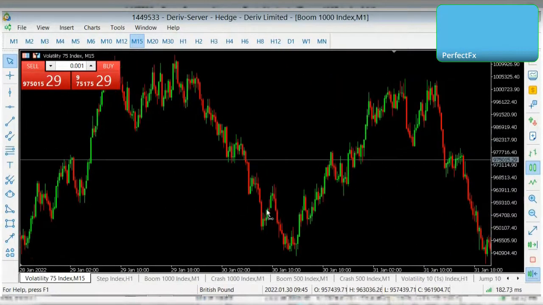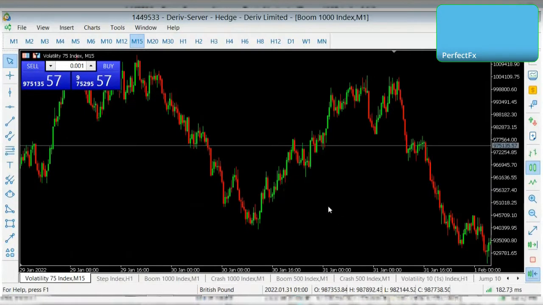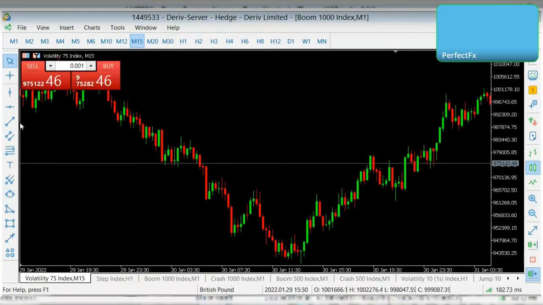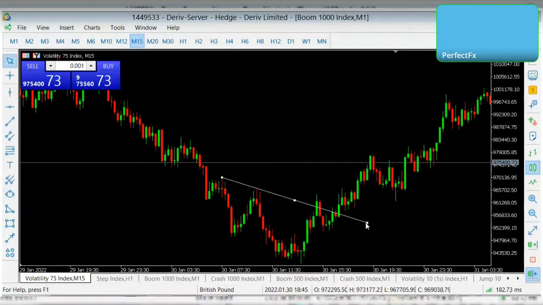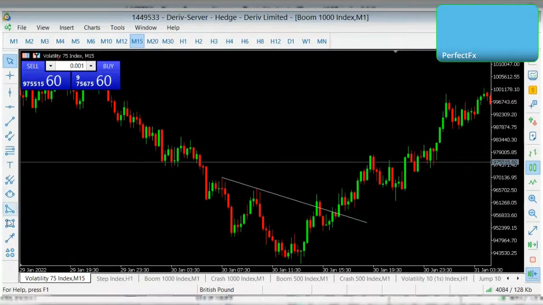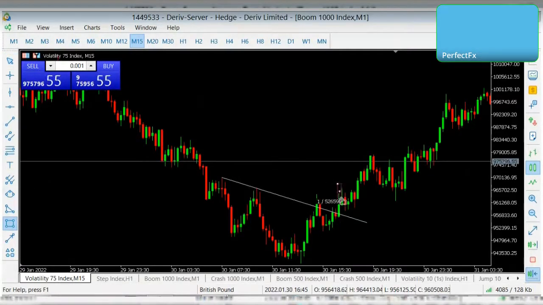So let me look out for more entry reasons. I think there is an entry reason at this point. Let me mark this zone out for you guys to see. Can you see that? It's just a very simple strategy, a trend line strategy. Wait for the candle to break above the 15 minutes trend line significantly. Don't rush your trades.